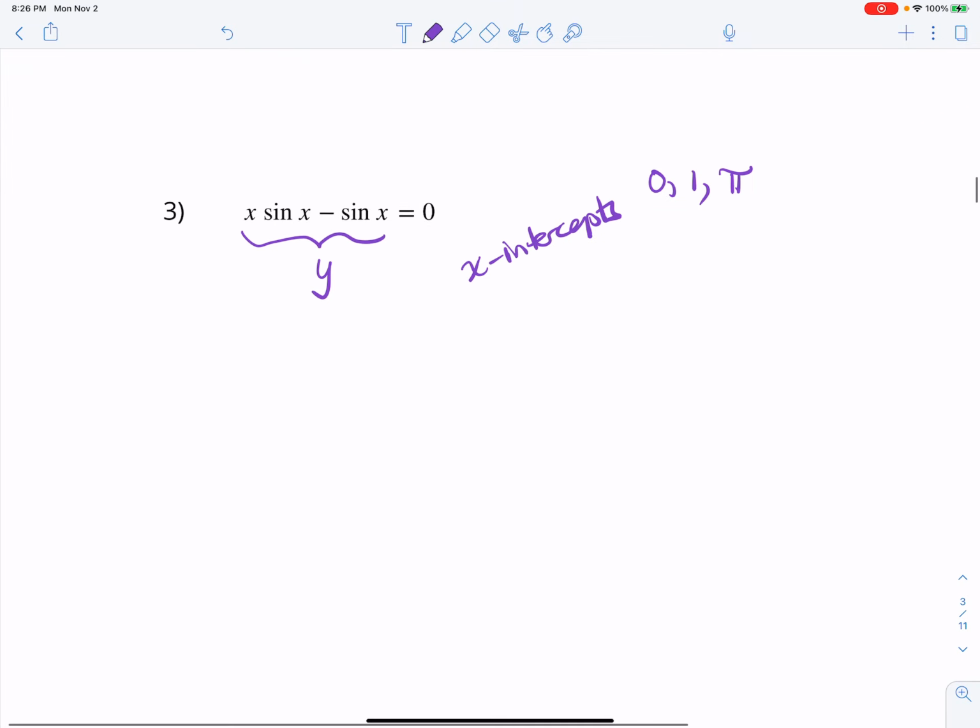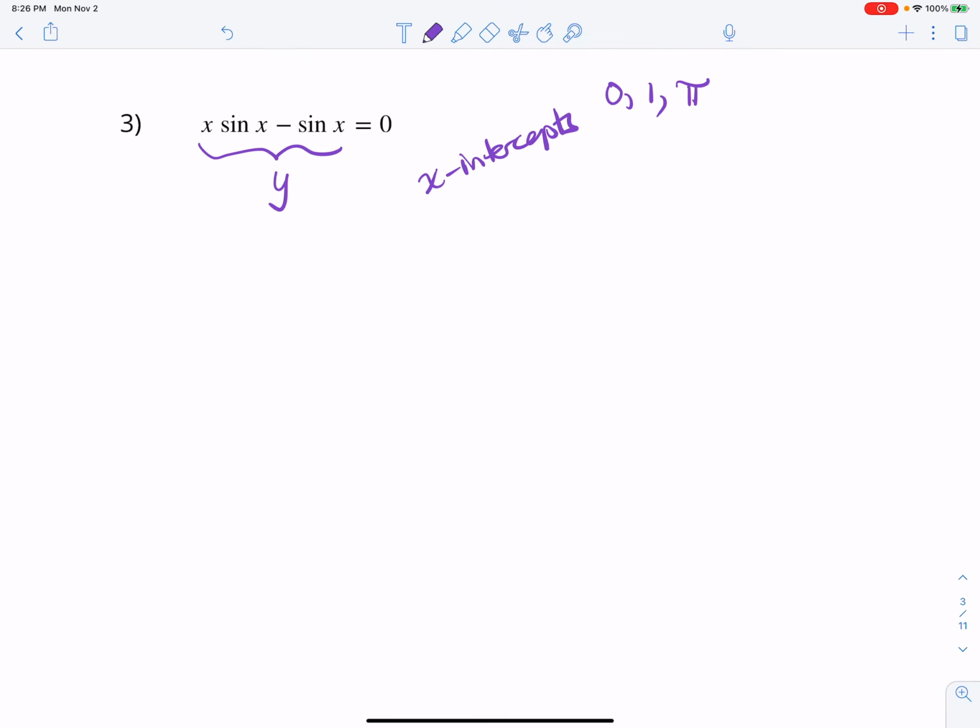So here we go. Coming back here, I'm going to get rid of this now because I don't need this anymore. So the analytical piece says I want to be able to manipulate the expression somehow. I can't divide by sine x, because remember, you can't divide by a variable because you're possibly dividing by 0. But I can factor out a sine of x. That leaves me with x minus 1 in parentheses, and all of a sudden, it just pops out.